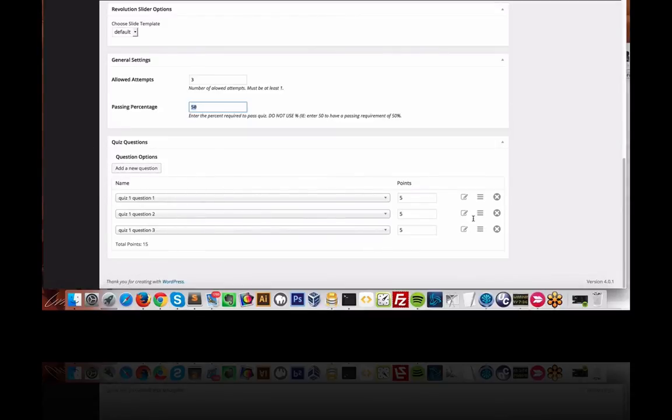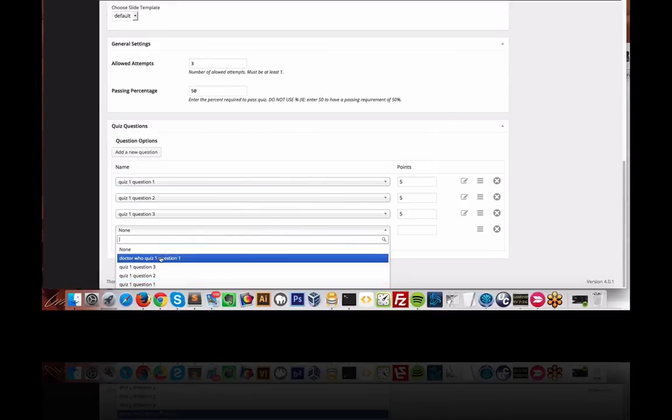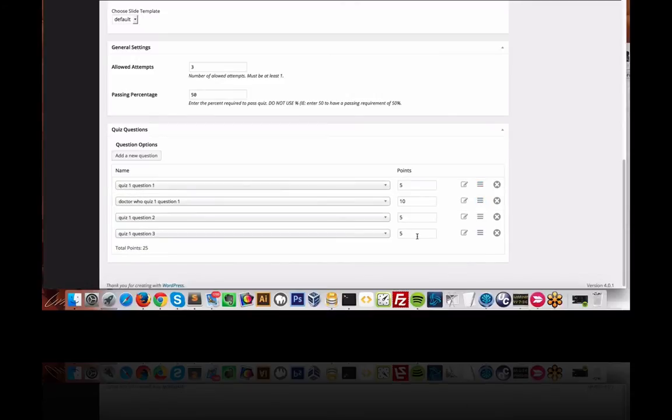Once you do that, you can build out your quiz options. When you build out your quiz, you simply click Add a New Question, and then you can find those questions that you created. There's my Doctor Who question that I created. Then you can assign the points to it, and the points relate to the passing percentage, so if you heavily weight one question, it'll be weighted more on the percentage. If I wanted to add one more question, I could click the edit button and go edit that. I can drag and drop them to resort them.